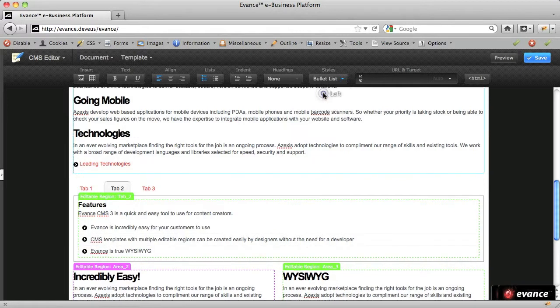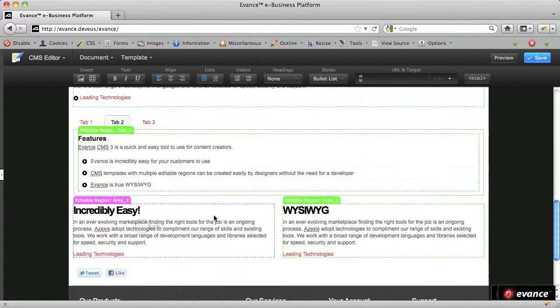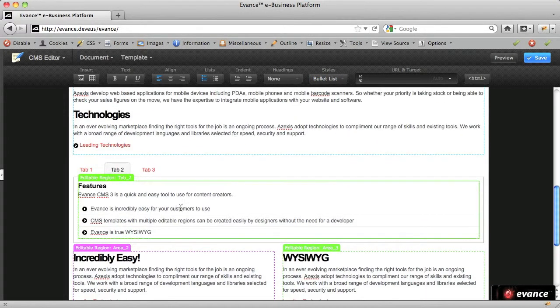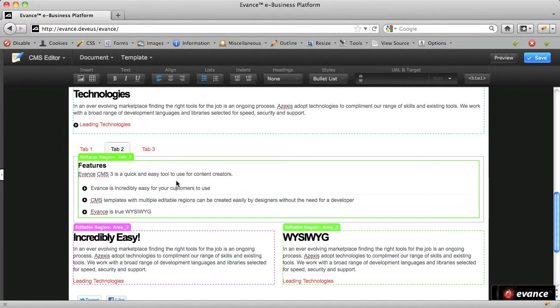Bullet list. I'm going to choose bullet list just to keep it in keeping with this, because this is one that I've installed in this, and that's picking it up directly from the style sheet. It's not actually installed into the software. So as a designer I can easily add what we call EV editable permitted styles directly into the style sheet, and that's what it's picking up.